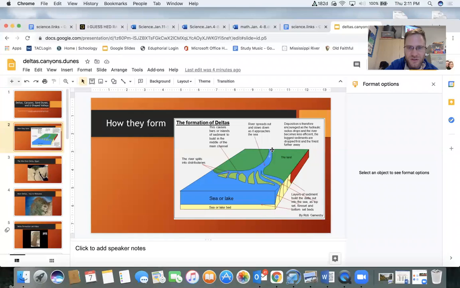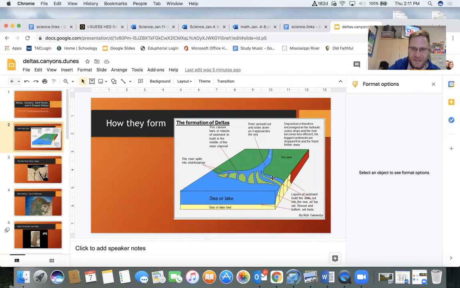So a delta here is showing that this is a river going down, going through land, and as it's going here, it's going downhill. It's going to be moving at a certain speed. Now, as it's moving at a certain speed, it's going to start slowing down once it gets to sea level because it's no longer at elevation. It's no longer high going down. It's now kind of leveling out, and because of that, it's losing energy. And since it's losing energy, it's going to be depositing sediment here.